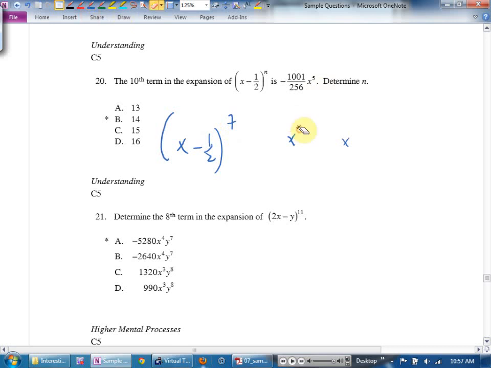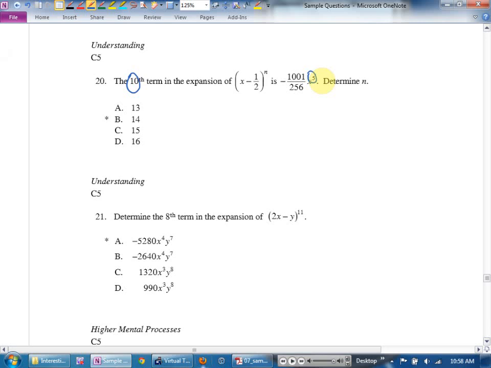So if I back count, my first term is that. My second term is that. If my 10th term is an x to the 5th, which one of these is correct? What did I start out with? You might think 10 plus 5 is 15, so I would try that first. I would go 15, 14, 13, 12, 11, 10, 9, 8, 7, 6, 5. Oh, my 5 appears on my 11th term with a 15. So I would say, maybe it's the 14th power. And it is. It's the 14th power.